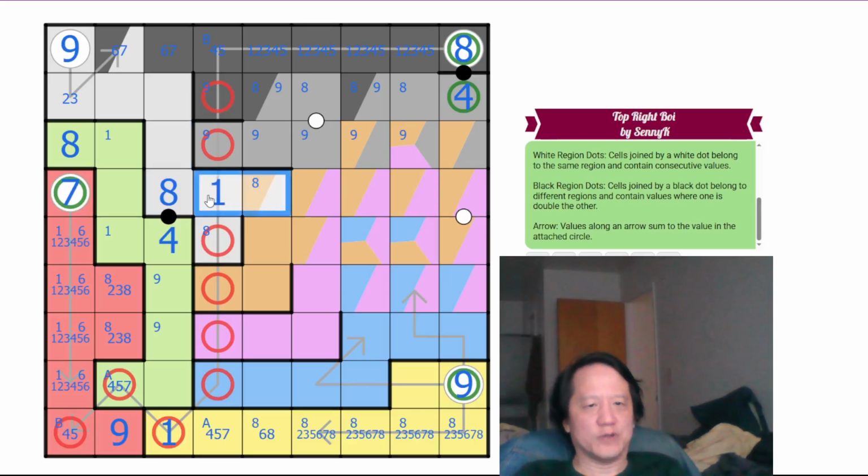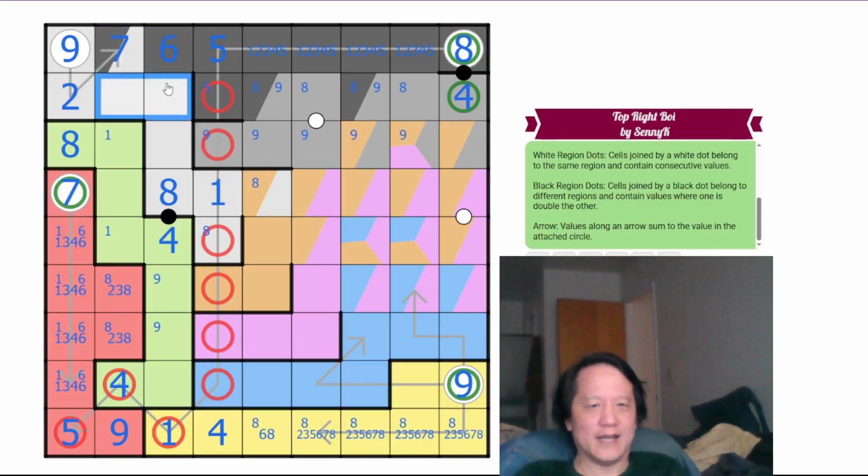We need a 4 in the light region now. Interesting. So 4 cannot be here. That means this has to be a 4. So that's 4 there, which makes that 5 and 5. So this cannot be 2 and 5. It's 1, 3, 4, 6. Okay, that makes this 2 and 7. Makes that 6. Light needs a 4, and it cannot be here. So then this must be light. So it's not orange, this is light, and is 4.